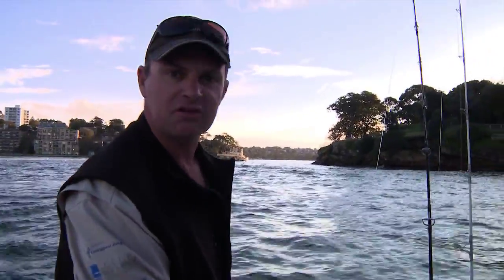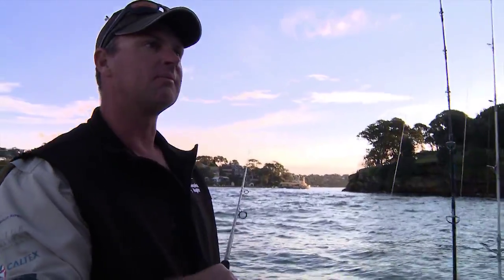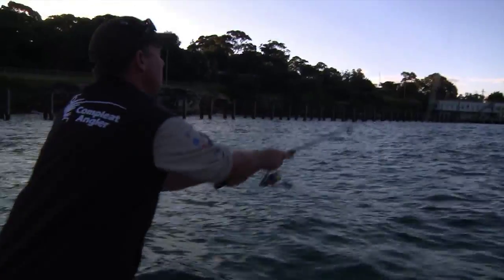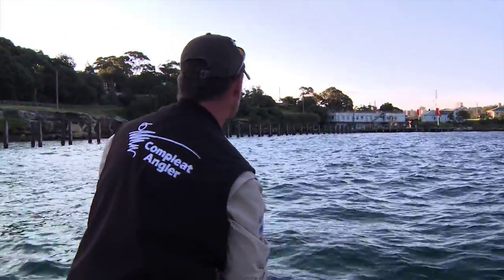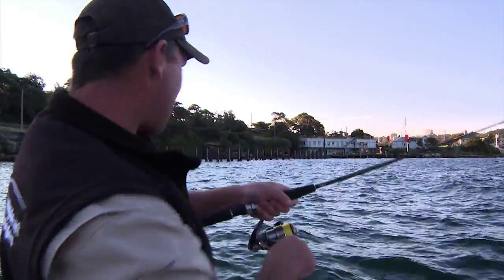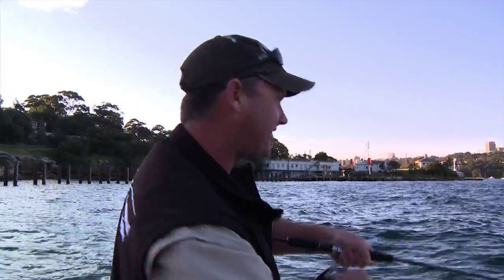I'm gonna catch another one as soon as we get there. I'm gonna stay attached to this one. Probably Shannon won't know what hit him. Slow down, Shannon, just here. Let me show you, you put me downwind, but anyway, that's all right. I will still catch one. Oh! Harbour Bridge in the background. Look at him, Shannon, get a cast in, mate. What are you doing?